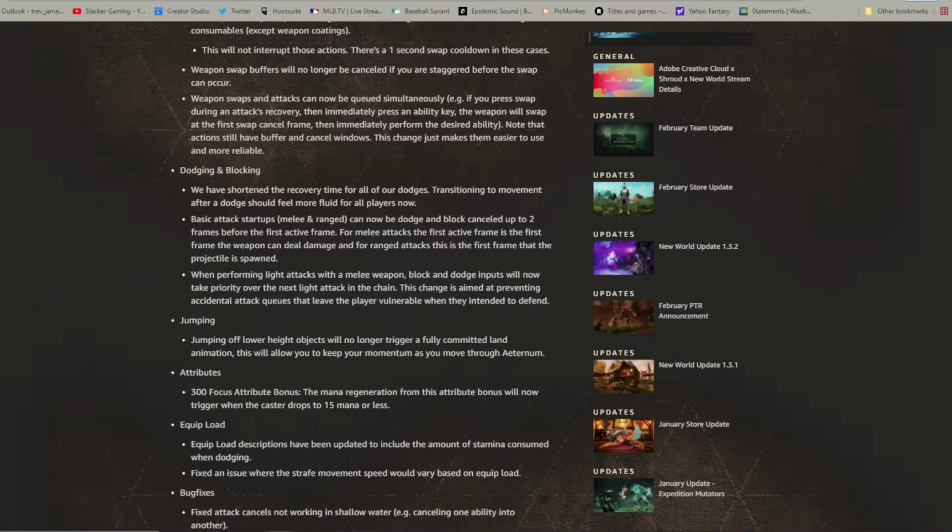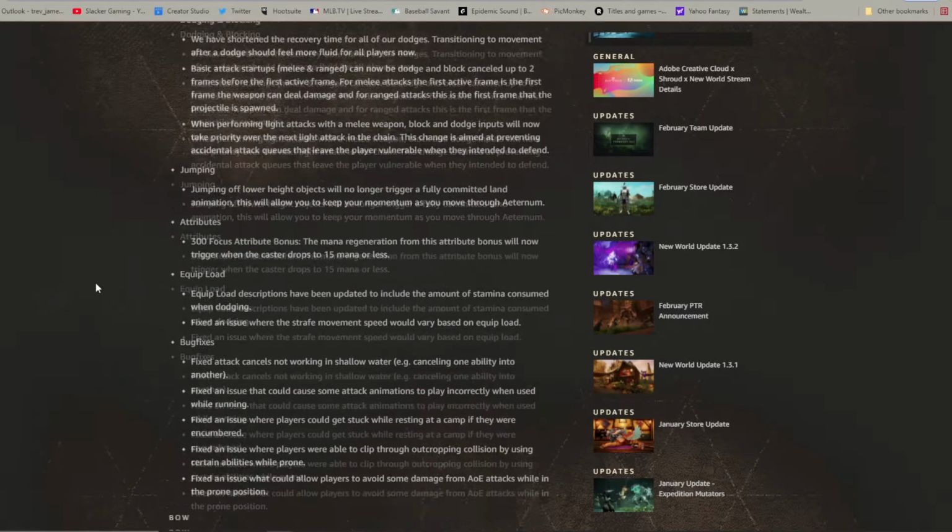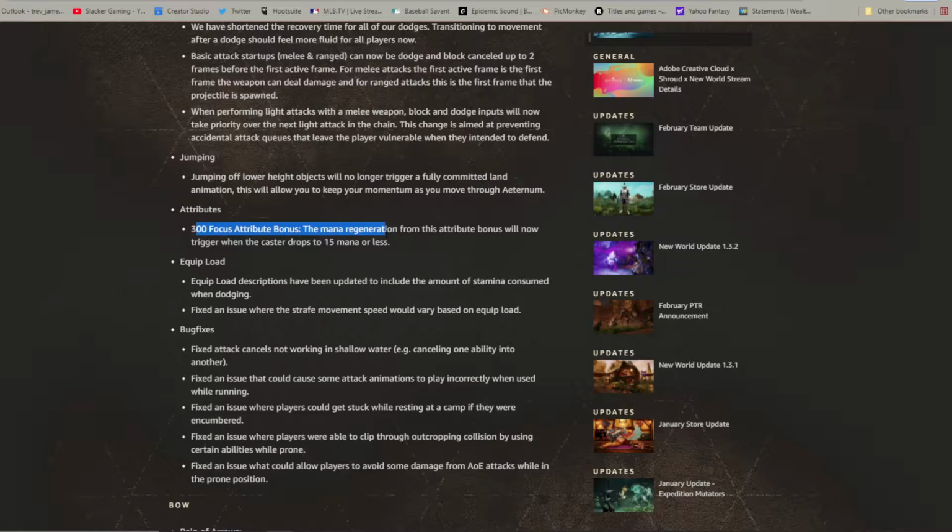Dodging and blocking, some things changed in there for the basic attack startups, melee and ranged. So that kind of stuff changed. The jumping changed a little bit. The attributes, the 300 focus attribute bonus, the mana regen from the attribute bonus will now trigger when casted drops to 15 mana or less.